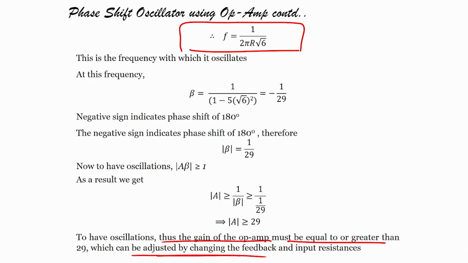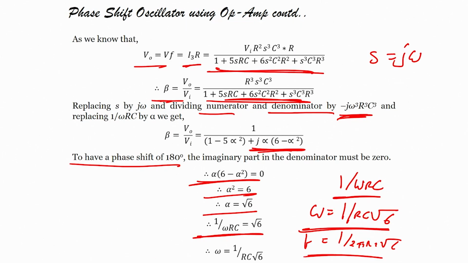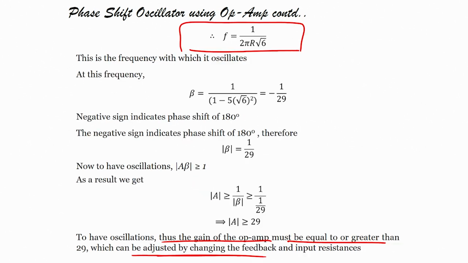So, what we have seen in this particular module, and this is the last slide of this module, is that for the RC phase shift oscillator we can design an oscillator. If we have an inverting amplifier, we have to use 3 R and 3 C to obtain a phase shift of 180 degrees, because 1 R and 1 C will give us a 60 degree phase shift. Then we have seen that the frequency for the phase shift oscillator using R and C is given by the formula 1 by 2 pi RC into 1 by under root of 6.